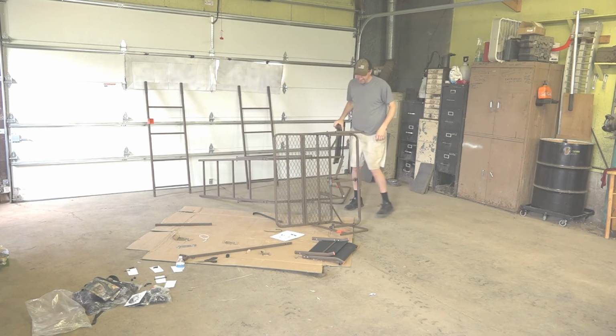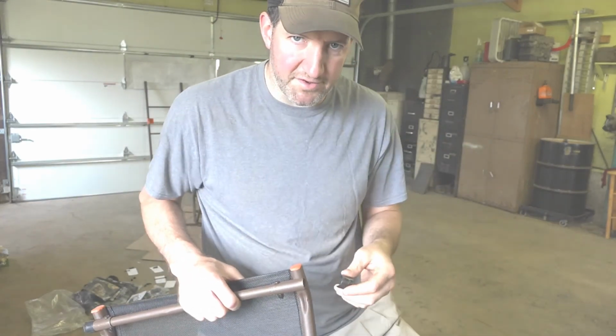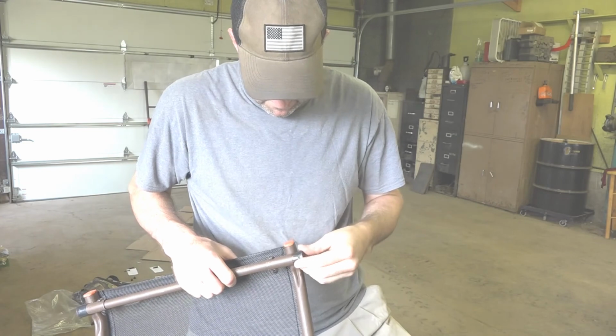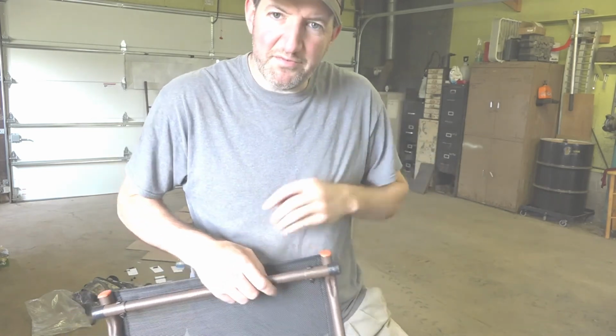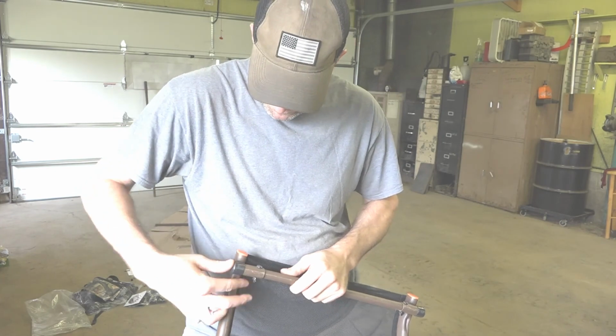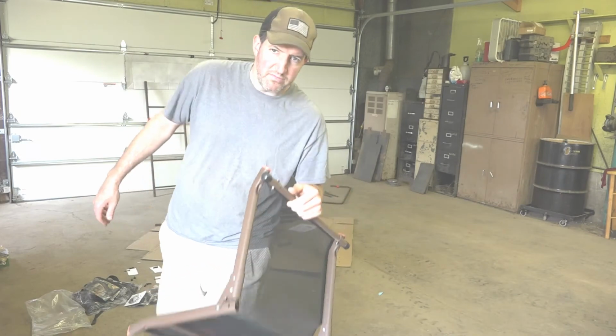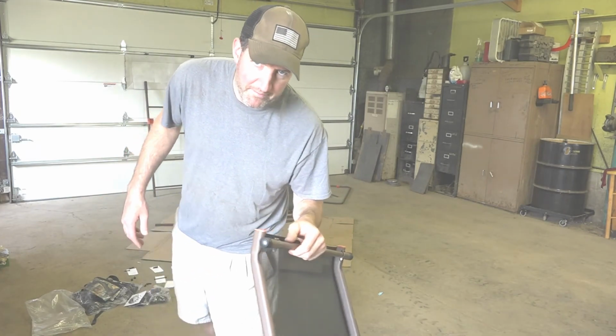Don't do that. So I found out where these two little caps fell off of. They just go right on here. And they're fairly snug, but I'm probably going to glue them on. So those are back on. And they're not damaged at all.